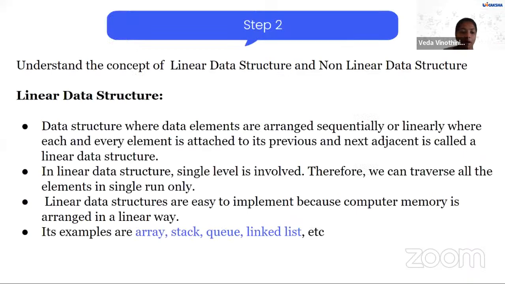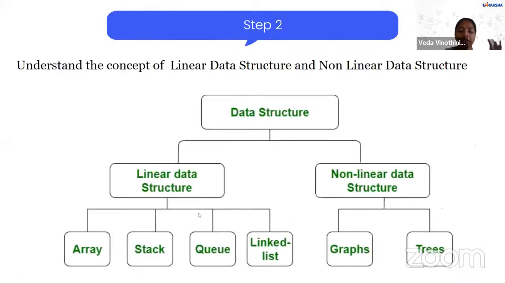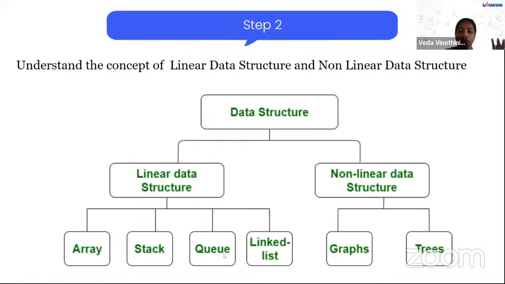Okay, so now I will be showing you a diagram. Look at this picture. This will give you the basic understanding of what we are going to learn. Data structures: linear and non-linear. Inside linear, you are going to learn about arrays, stacks, queues, and linked lists. And then non-linear data structures are graphs and trees.